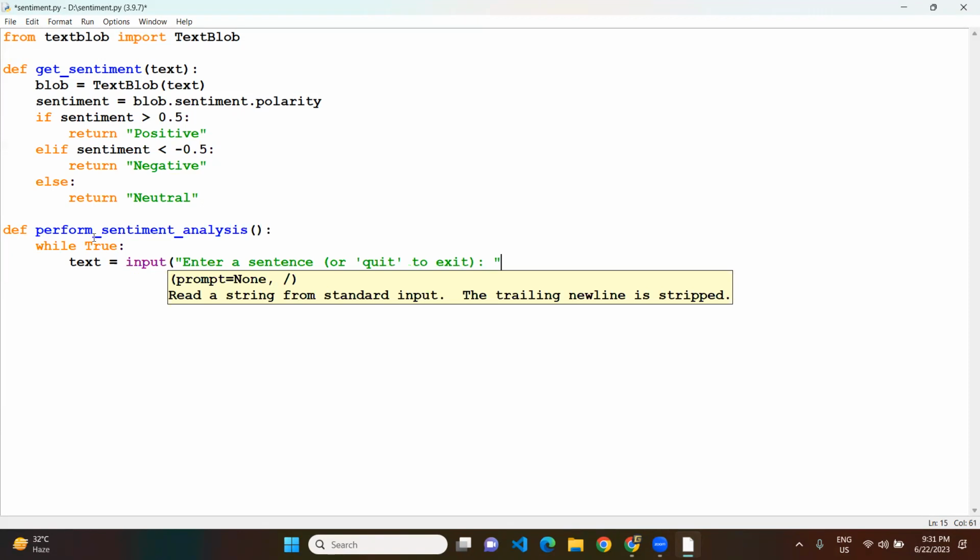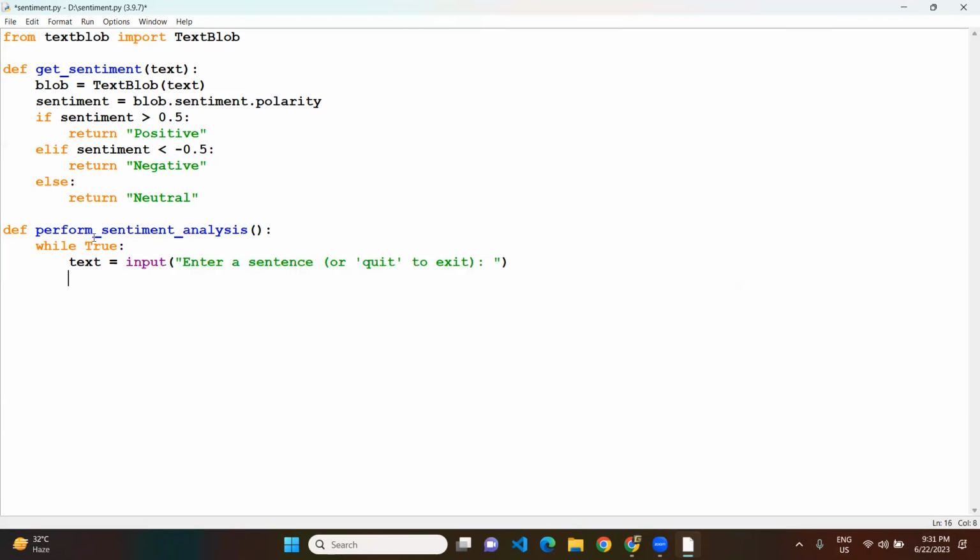Now let's end this prompt. If the user types text in lowercase, if the user types quit, the program will simply break. And if it doesn't, then sentiment is equal to get_sentiment, this method that we are using.